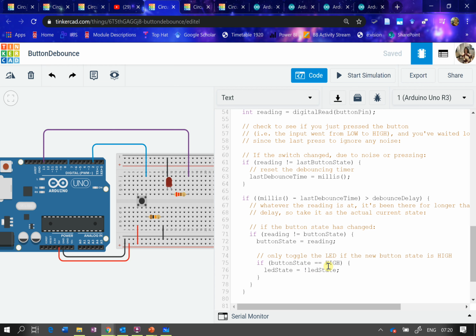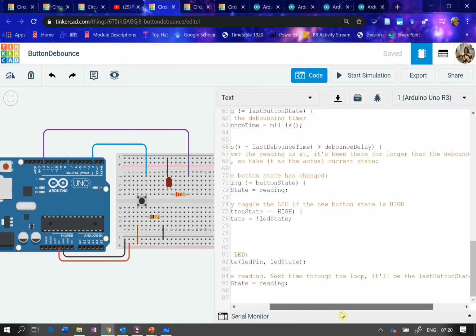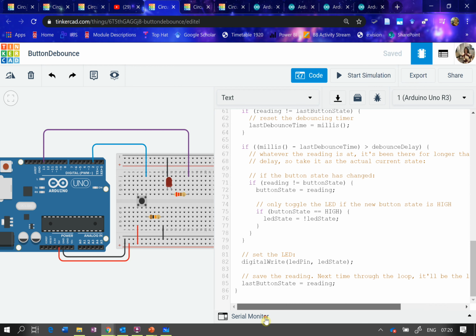So you're changing it from high to low or low to high. So this time we are pressing for on and pressing for off. So set the LED. So now at the bottom on line 82, digital write, the LED, so switch pin 13 to high or low dependent on LED state. Save the reading. So last button state equals reading. So next time through the loop, it will be the last button state.